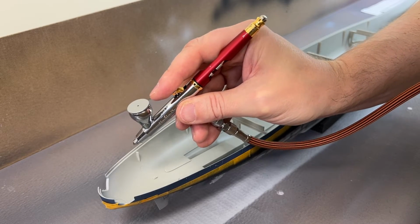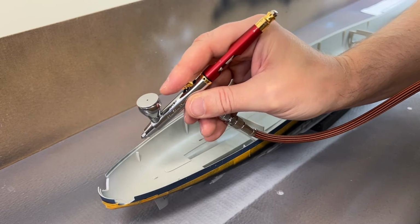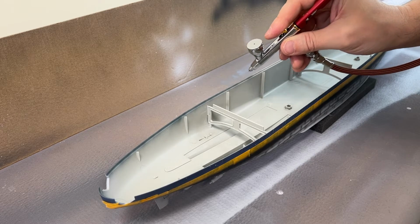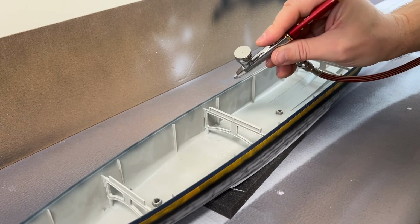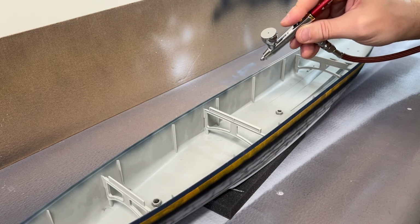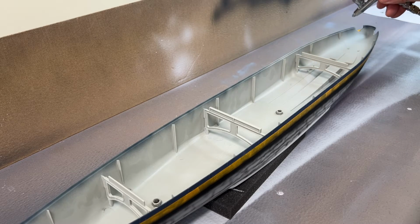And then doing some preparations for the deck, so adding deck blue on the edges here, that would otherwise be gray. So I think it's a good time to do it at this point in time. Also making sure that you have the airbrush in the direction so you don't get any color or overspray on what you have already done on the hull itself.